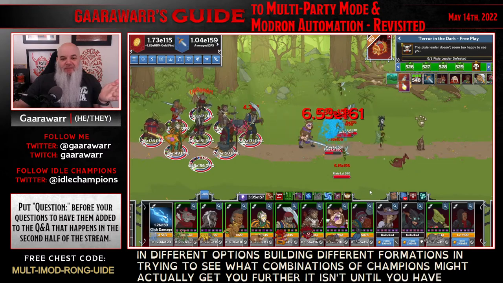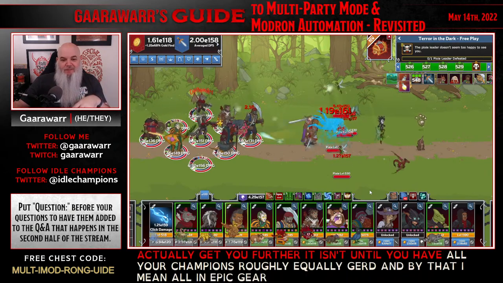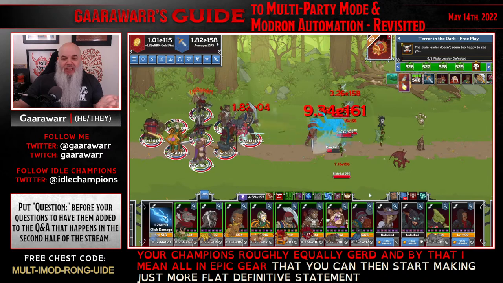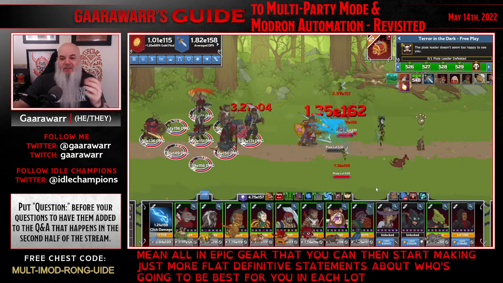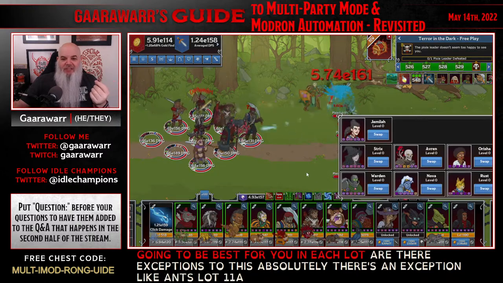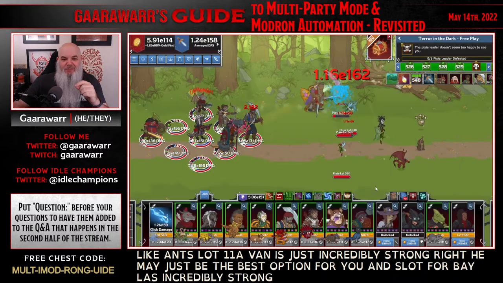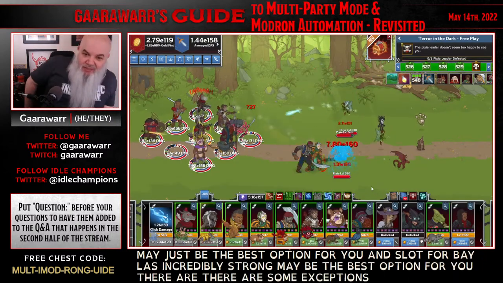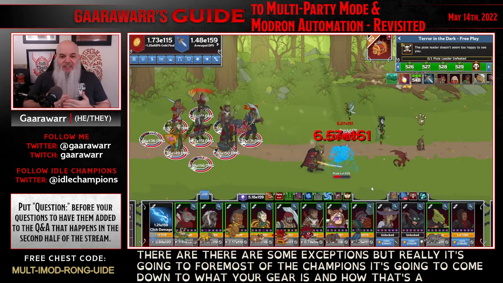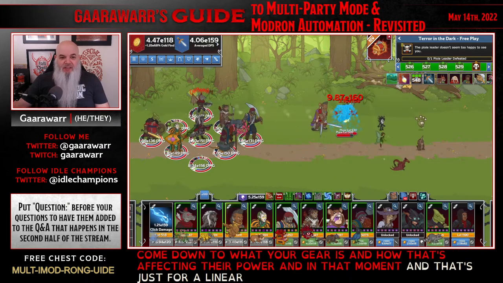It isn't until you have all your champions roughly equally geared, and by that I mean all in epic gear, that you can start making more flat, definitive statements about who's going to be best for you in each slot. Are there exceptions to this? Absolutely. In slot 11, Averyn is just incredibly strong, and he may just be the best option for you. In slot 4, Baylos is incredibly strong and may be the best option for you. There are some exceptions, but for most of the champions it's going to come down to what your gear is and how that's affecting their power in that moment. That's just trial and error.